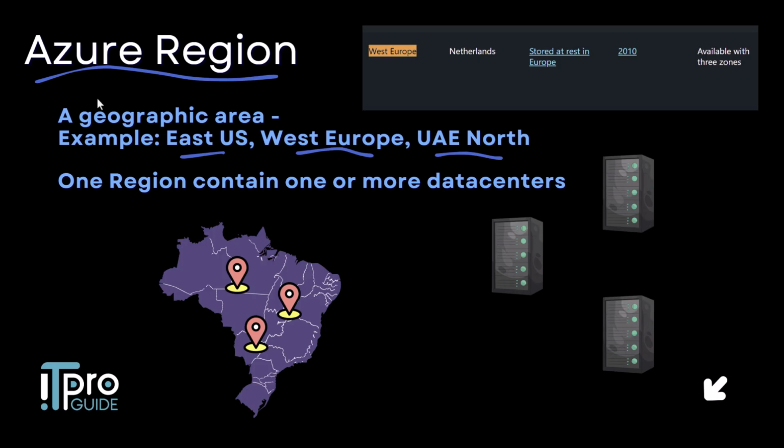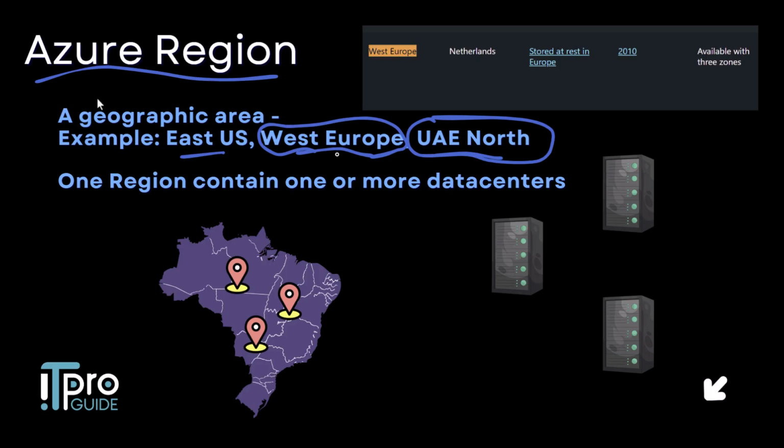You can think of it this way: if your users are in the Middle East, choosing a nearby region helps you reduce the latency and improve the performance. In another way, if you have some restrictions in terms of compliance, then you can choose a data center that meets that compliance. So you choose a region based upon the requirement.